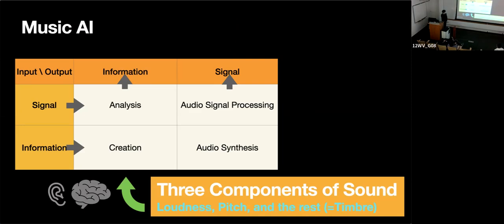Finally, the conclusion. I showed you this four-way categorization, which I somehow invented while preparing this talk. In the categorization and also during the explanation of the models, I sometimes borrowed the concepts of the components of sound: loudness, pitch, and timbre. That's not the typical way people explain the models I covered today, but as a music researcher who also studied acoustics, I think that's an important aspect and will make the models much easier to understand.